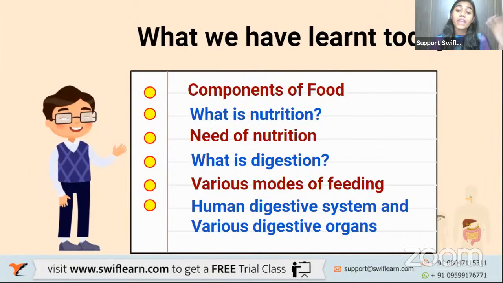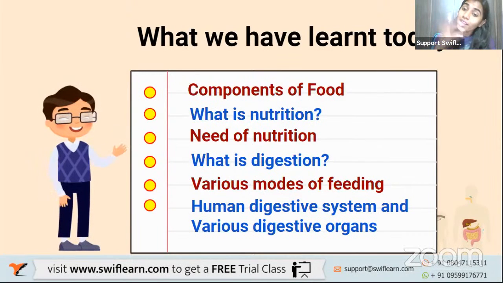Coming to the various modes of feeding, we learned that different organisms have different methods of feeding or intake of food. Like human adults, we eat through our mouth and our hand. Infants, small babies, how do they eat? They depend on their mother's milk for their nutrient requirements. Then we also learned how snakes take in food. They just swallow the entire organism, they don't even chew. Okay, frogs, what do frogs do?